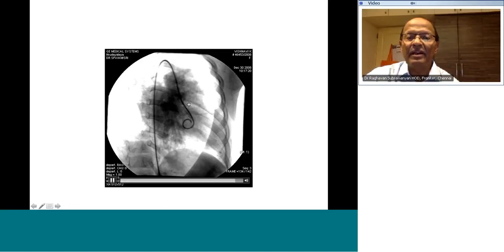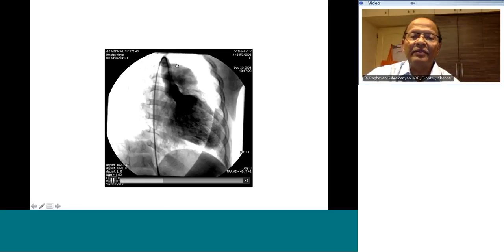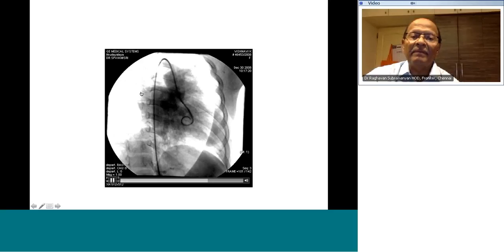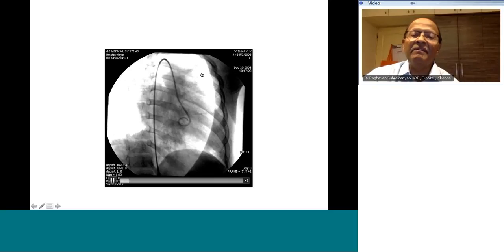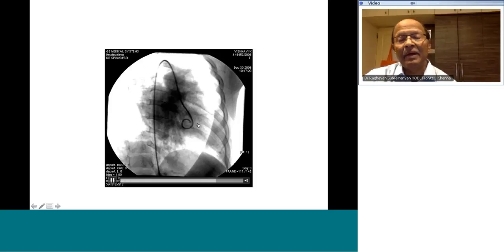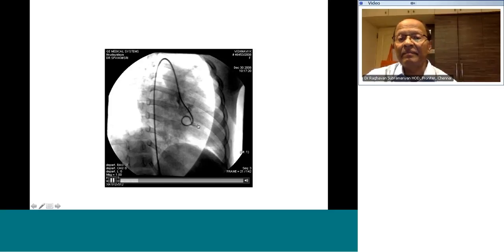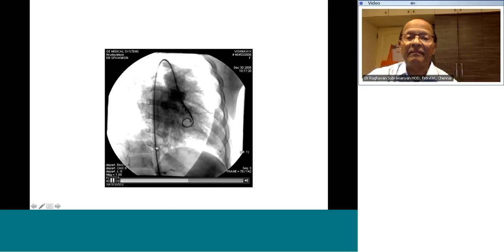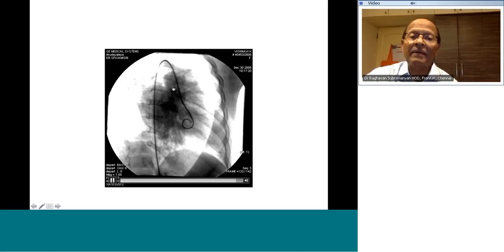There is no mitral regurgitation. In the levophase, you find that the atria are filling. That means the pulmonary veins are coming back to the atrium. There is no AV canal defect, which often accompanies conditions like isomerism, where the pulmonary veins can be going elsewhere. Here, the pulmonary veins are all coming back to the atrium.